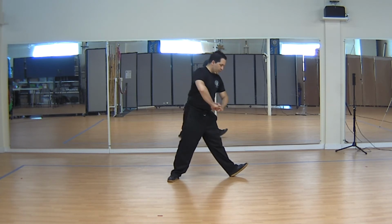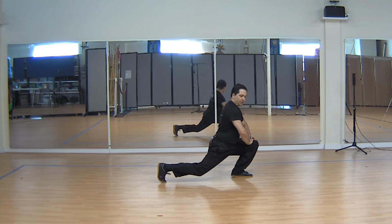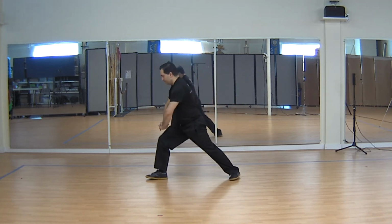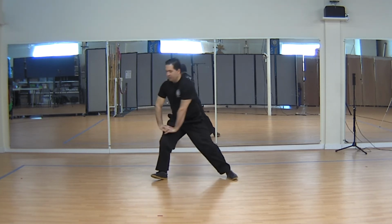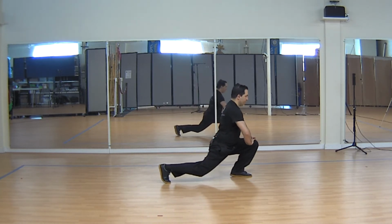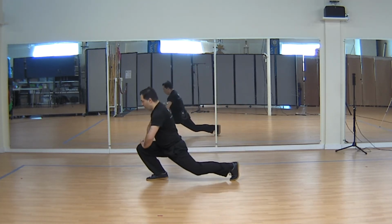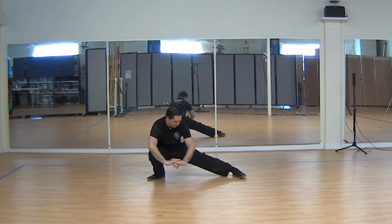Crossing the fingers, we're going to stretch out a little, bending your right leg, straight back, left leg is straight, and we stretch. 1, 2, 3. Switch sides. 1, 2, 3. Switch. 1, 2, 3. Switch. 1, 2, and 3. Both feet flat.